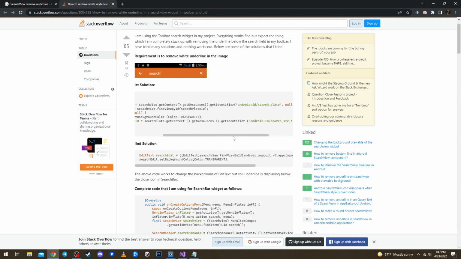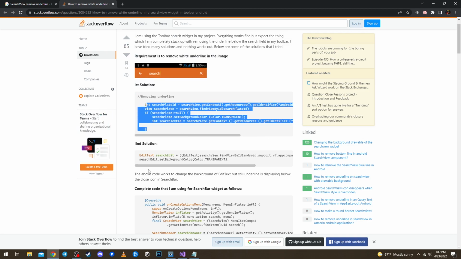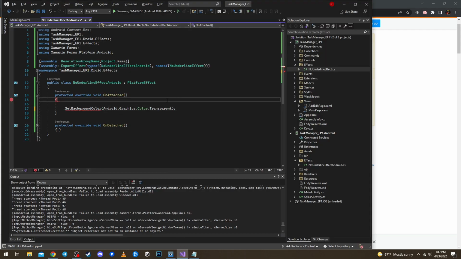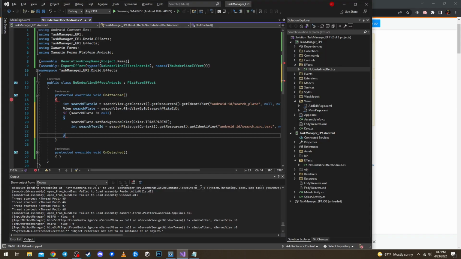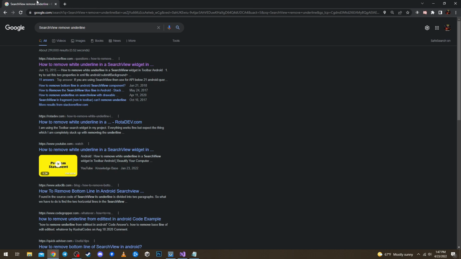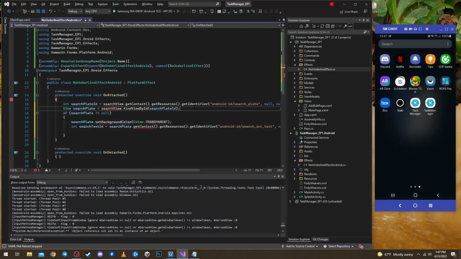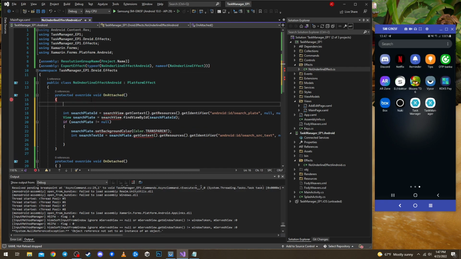So let me try to copy and paste this. And let's try to translate this from Android to Xamarin.Android code. So search view is our control.